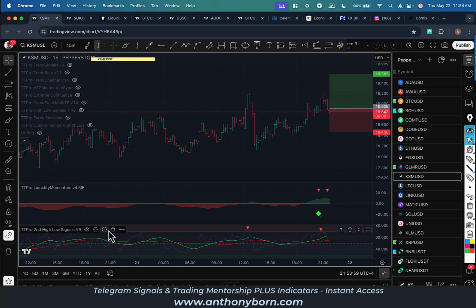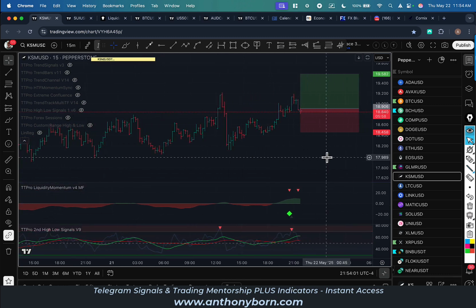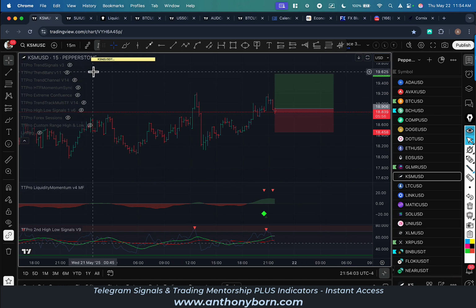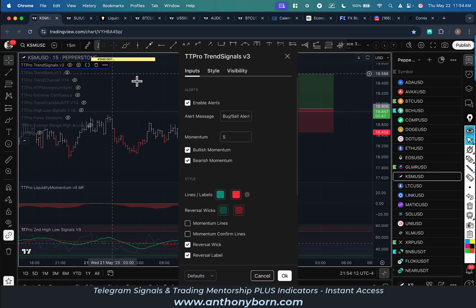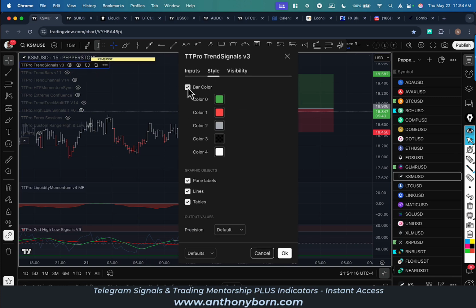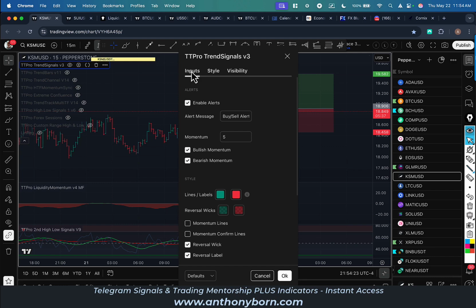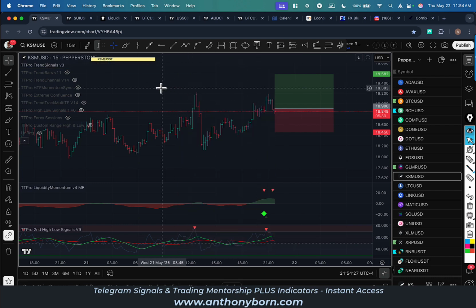And then this one down here. Okay, so we're looking for a combination of when everything comes together. Okay, the green bars, it's trending. Oh yeah, I didn't show you this one. This is a bar color. I'm going to take that out. This gives you buy and sell signals. Okay, the bar color that I'm preferring is the trend bars.